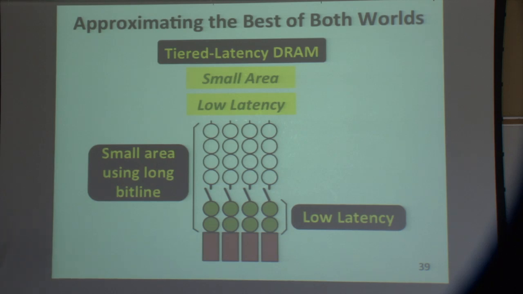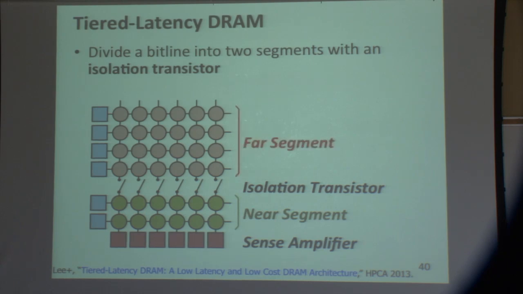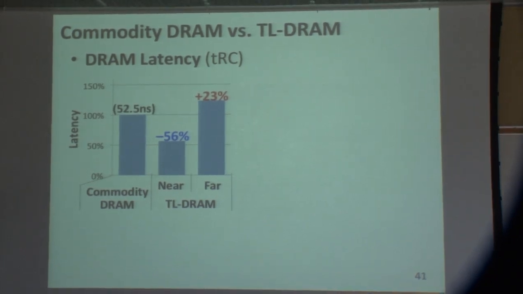It's very similar to the hybrid memory systems, but in a different way. Basically, you divide the bit line into two segments with an isolation transistor. If you want to access data from the near segment, you turn off the isolation transistor. Now capacitance is very low. If you want to access data from the far segment, you turn on the isolation transistor. Now this becomes slower to access because you have this additional resistance of the isolation transistor. And the paper has a lot of details on the performance and the latency that you get with this, but I'll give you some basic results.